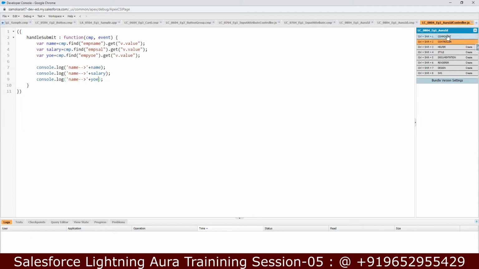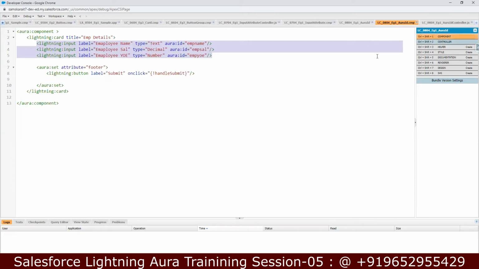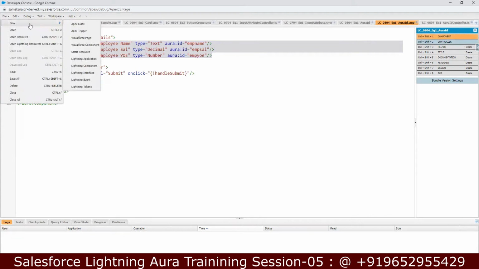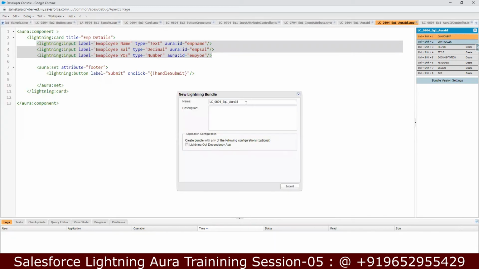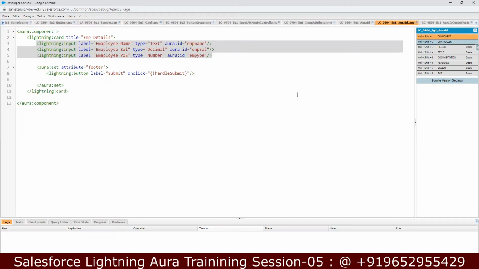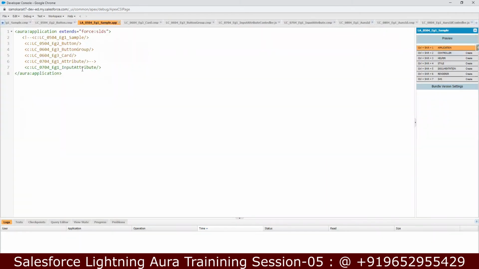Okay. Now I have everything ready. Let me use this component in the existing application.